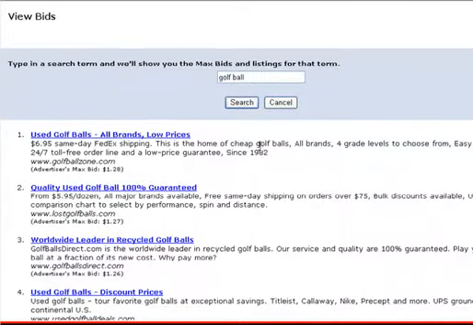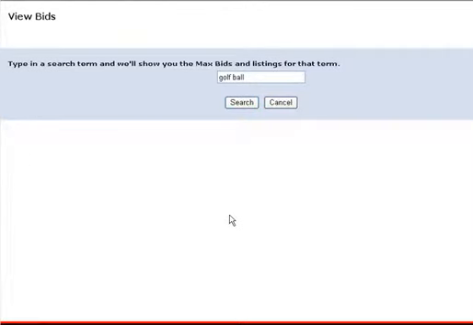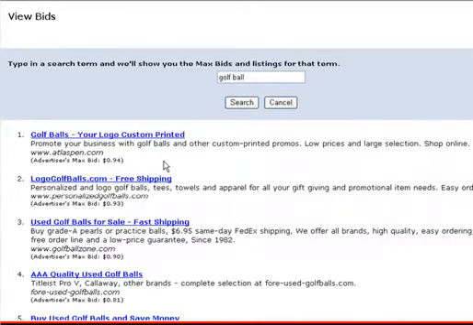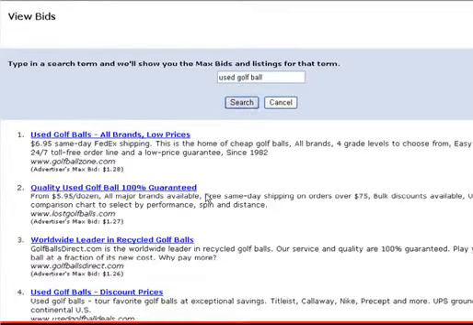If we did the same for golf balls, just to see what the top term is bidding for, is actually less. Now the reason for that is, obviously these advertisers know that if you type in golf ball, it's not converting to anything. Generally, the longer the search term that's keyed in, the more likely people are looking for something, and that's why on use golf ball these are higher. So click on that and have a look at what the bids are.